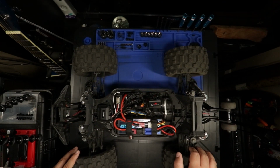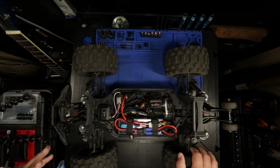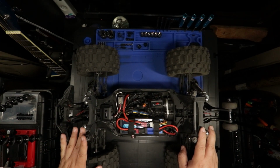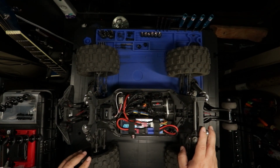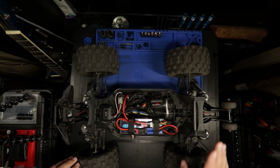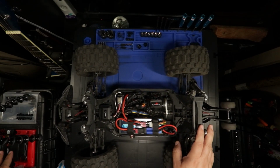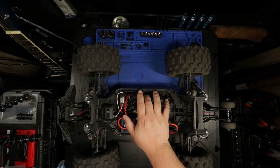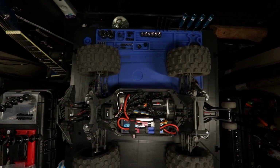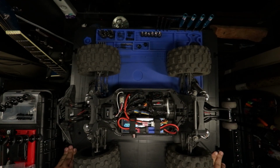One of the main factors the Kaiju is such a contender here is the fact that this combo is capable of 6S due to the 150 amp ESC. Lots of folks think the Kaiju drew a lot of inspiration from the Rival MT10 or the Helion Avenge, but those trucks are 3S. And the main competitors in the price bracket for this are mostly 4S. Given the 6S option with the Kaiju, it's a pretty big feature. And outside of some of the Banggood deals, I'm not really aware of another 6S package that's sub $400.